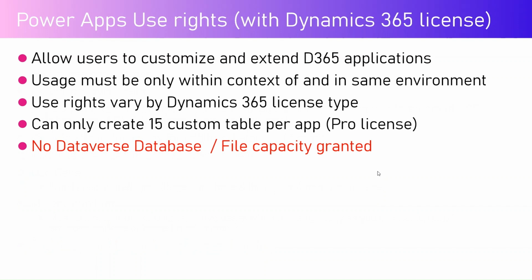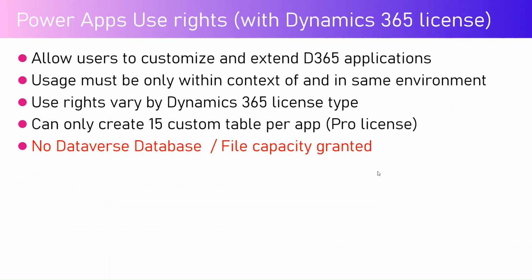Usage must be within the context of the same environment. So you cannot have one environment which has a Dynamics 365 license, and use another environment with, say, Power Apps without having a Power Apps license. So it is specific to the same environment, and it should be used within the context of that, because you're getting this license because you have bought a Dynamics 365 license along with it.